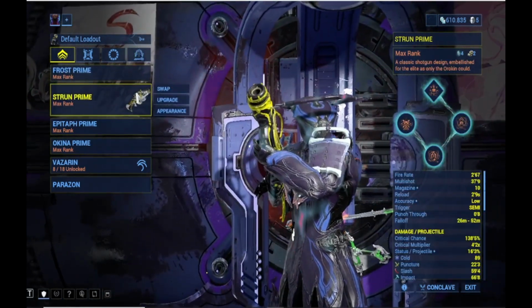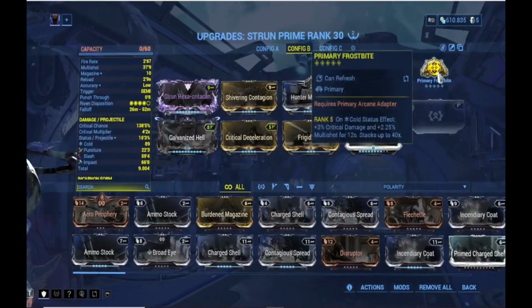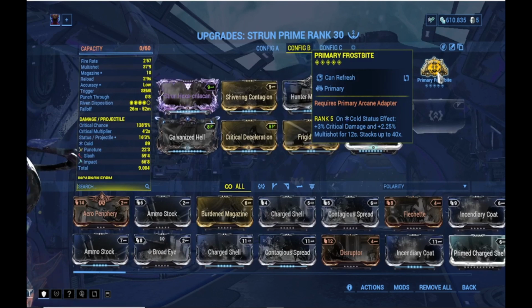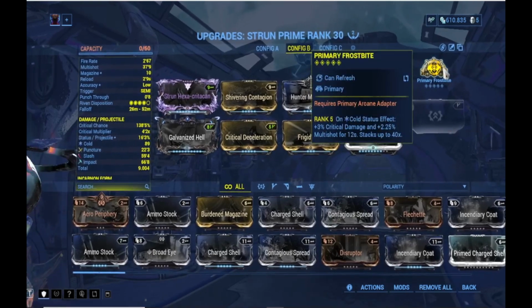And next we're running Strident Prime. Doesn't really matter, we're not using it at all. We're going full melee, but the reason being just so we can keep our companion up at all times and alive. So we have primary frostbite. Now the cool thing about primary frostbite on cold status effect, not cold shots or headshots, anything that's proccing cold will proc primary frostbite. Get 3% crit damage, stacking up to 40 times, as you guys know.